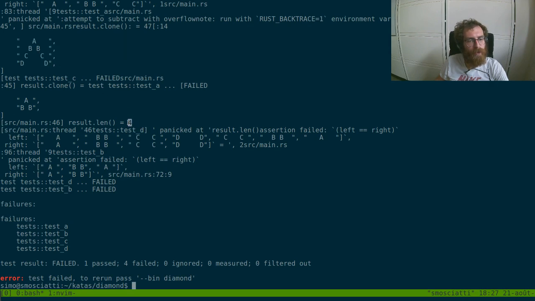So the len is 4. Why 4? This is messed up with threads. Okay, anyway, we get the numbers that pretty much respect 1, 2, 3, 4.